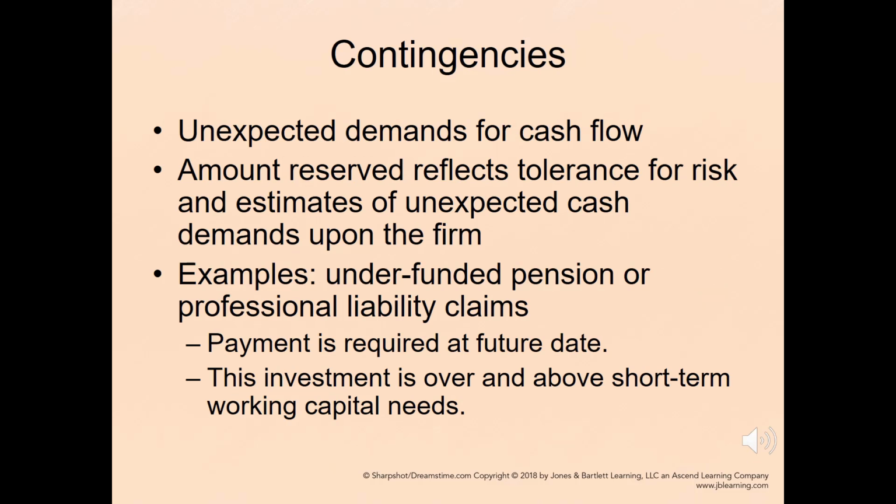Contingencies are unexpected demands for cash flow. The amount reserved reflects tolerance for risk and estimates of unexpected cash demands upon the firm. Examples would be underfunded pensions or professional liability claims where payment is required at a future date. This investment is over and above short-term working capital needs.